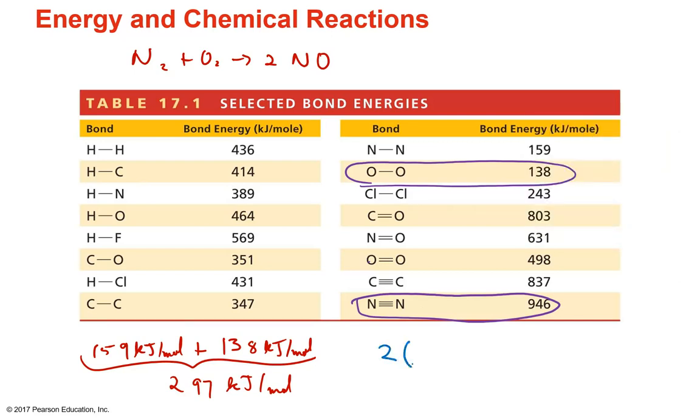we have 2 times, and where's NO? Yeah, that's actually what it is. It's kind of weird. You formed a double bond there, and the nitrogen, it likes to form more than that. But I'm pretty sure it's a double bond, like you said. So it's going to be 2 times 631 kilojoules per mole. That actually can't be it, because that would have been exothermic, not endothermic. And the picture showed endothermic.